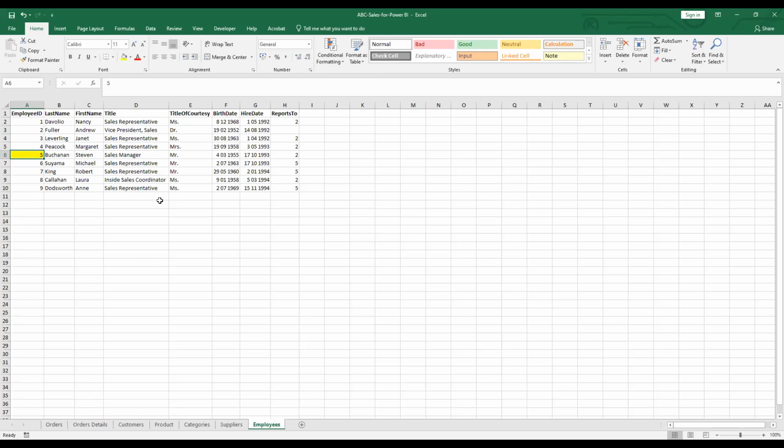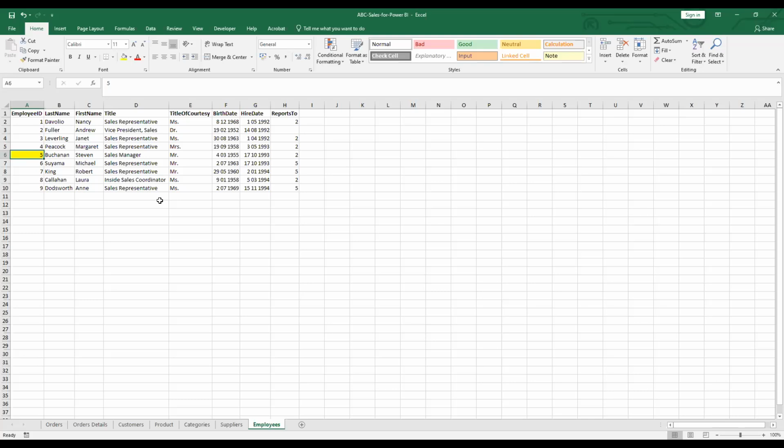Some of the people just manage the data in Excel first before they get into Power BI. For example, in some data that we have got, the first name and last name might be in the same column. So somebody may say, oh, I want to split them.